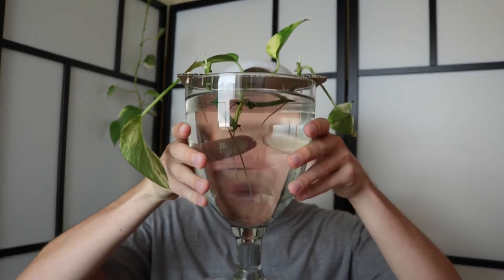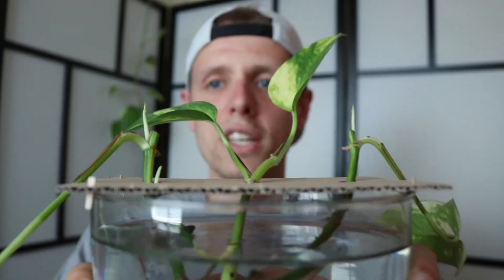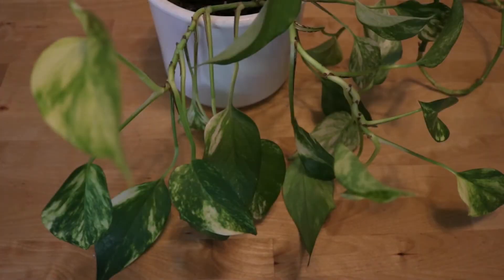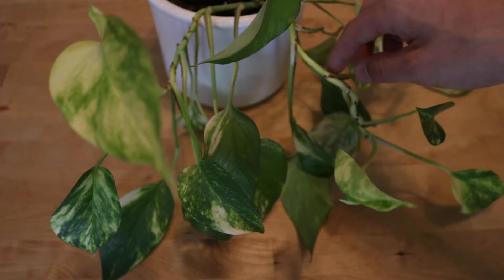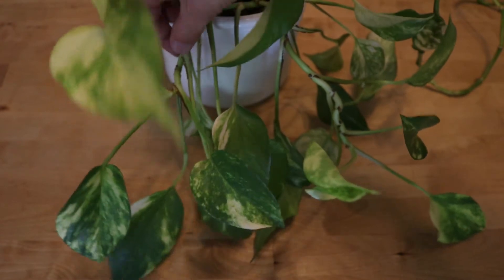Here you have the three cuttings — lots of roots, and also as you can see on top, new branches have started to grow. Actually the left and the right cutting have two branches growing. I'll go outside and show you the cuttings separate from each other, and after that I'll show you how I pot them. Here you see the original Pothos and in the frame right now you see the two branches I already showed you at the beginning of the video — this is one, and this is the second one.